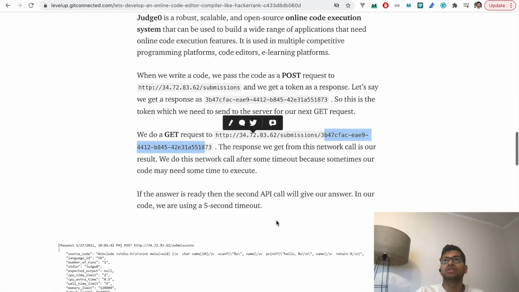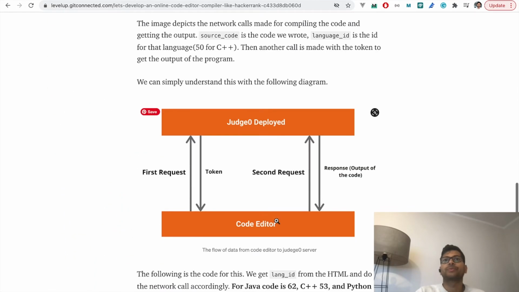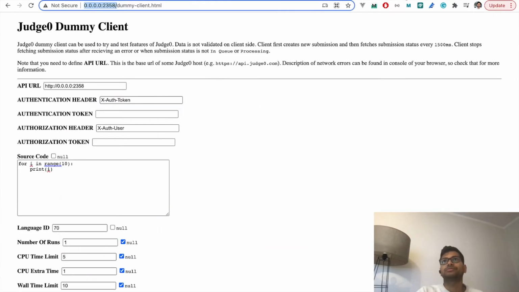So this is our IP address and this is our code editor. First we have to send the request with the code and the language ID, and then it will give us the token.